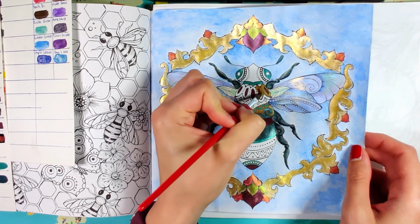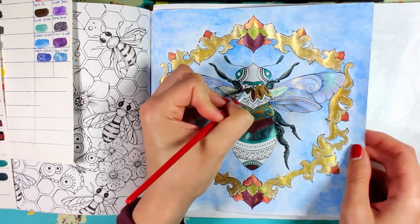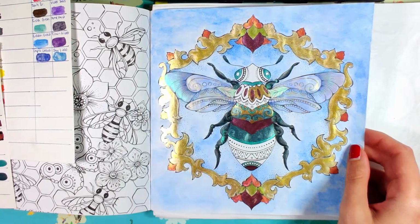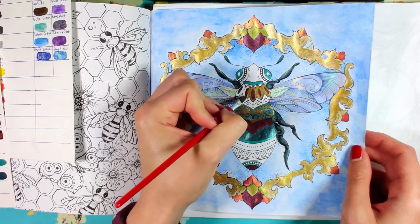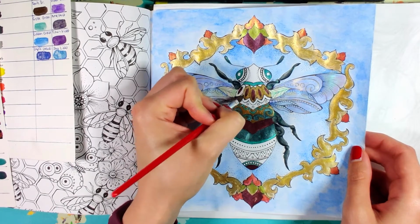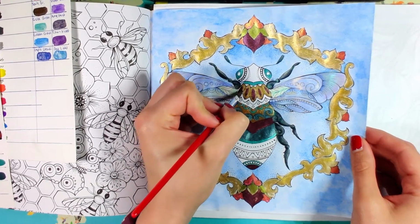I think Claire Holloway has done a whole page in Ivy and the Inky Butterfly with Coliro. I faintly remember. And I don't think I will do a whole page in Coliro again, because it's a bit too much, but this was just for testing how they work. But I hope I will remember using them more often for more parts of pictures, especially for pictures that have these outlines. I think those can look so great if done just with Coliro.